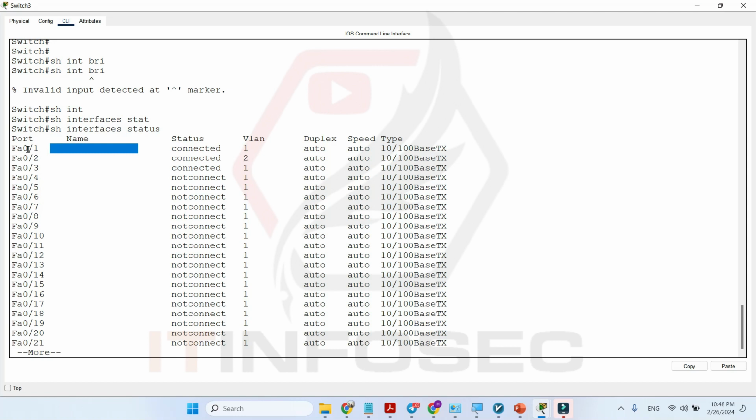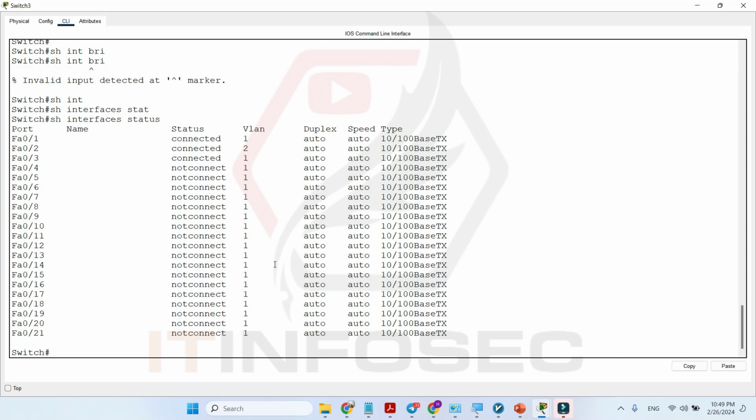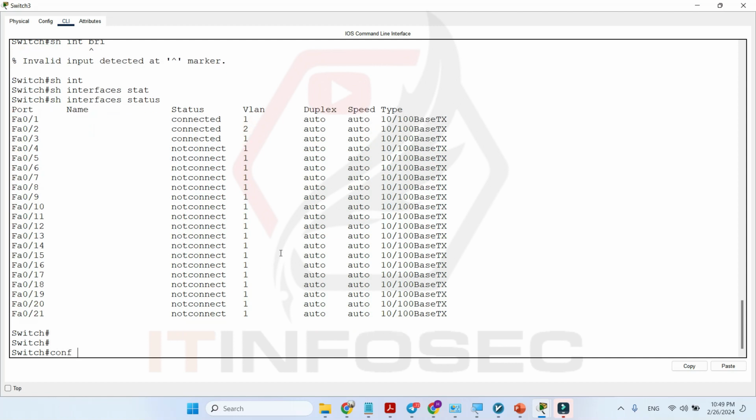Maybe this port is an important port that is connected to one of our important servers, and we want to put a note for it that we can see any time we perform the command show interface status.